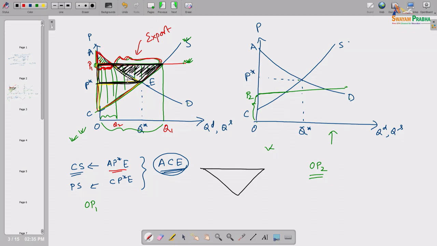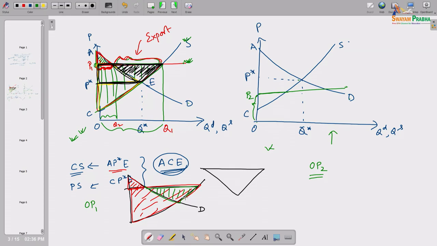So, how much total surplus are we getting after participation? This is the supply curve, this is the international price, this is the demand curve. The total surplus of the society is this big triangular area plus this small triangular area. This green bordered area is the net gain of the society, of the country. So, when there are export possibilities, by participating in international trade, our country will gain.